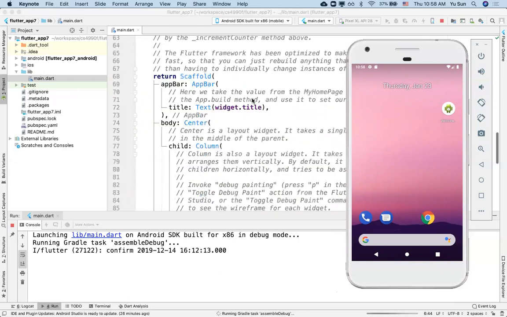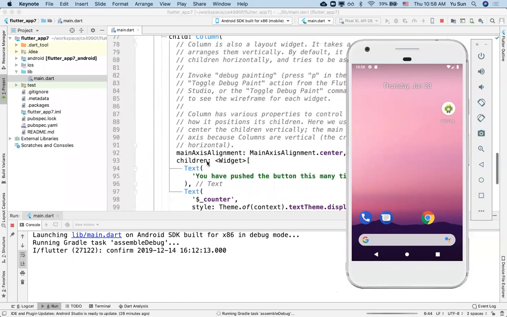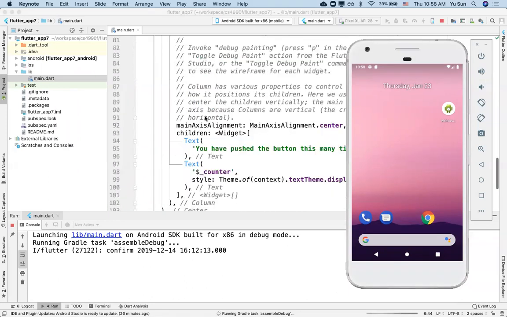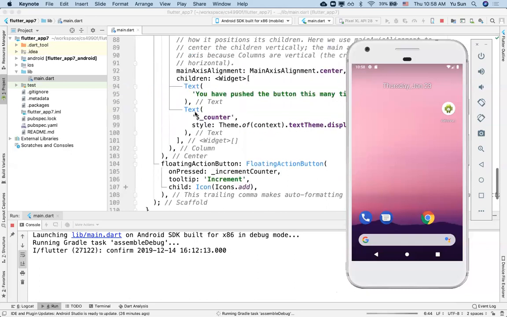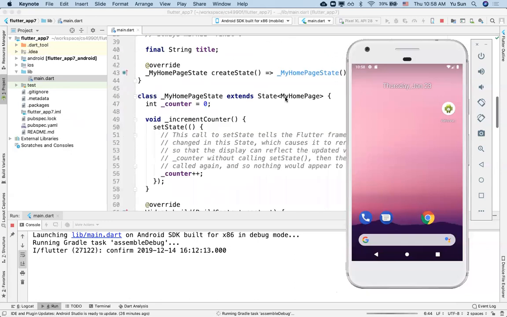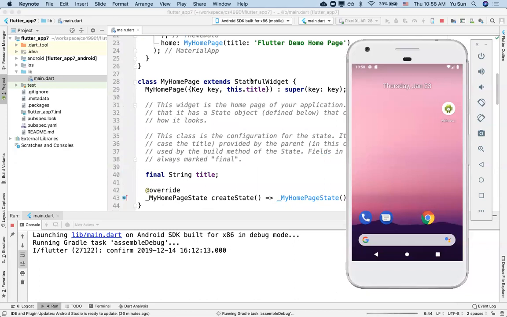For example, in the first couple of weeks, we'll focus more on the UI part. So here is how you specify the UI. You've got a bar, you've got a body, you've got a center, how to lay that out. You've got a title, text, all of this. These are things you should learn first. If some concept you try to Google, for example Google state, or Google stateful widget, what does that mean? And then the documentation tells you a lot of information. If you read it, it won't make perfect sense to you yet. So that's not a problem. That's really not a problem.